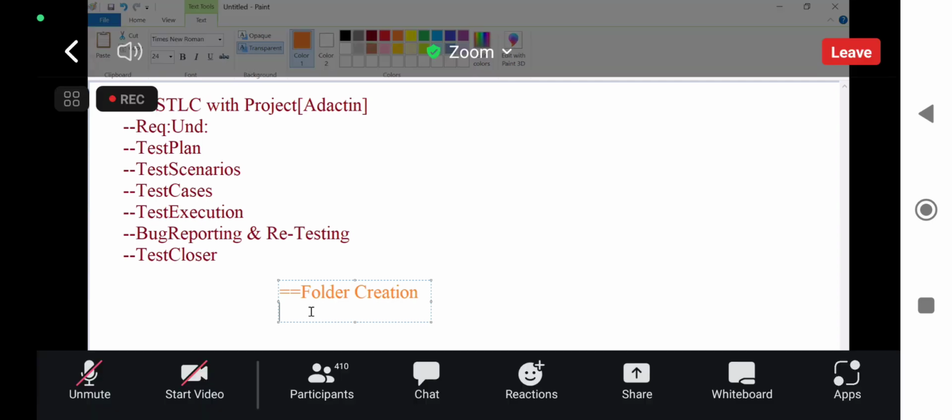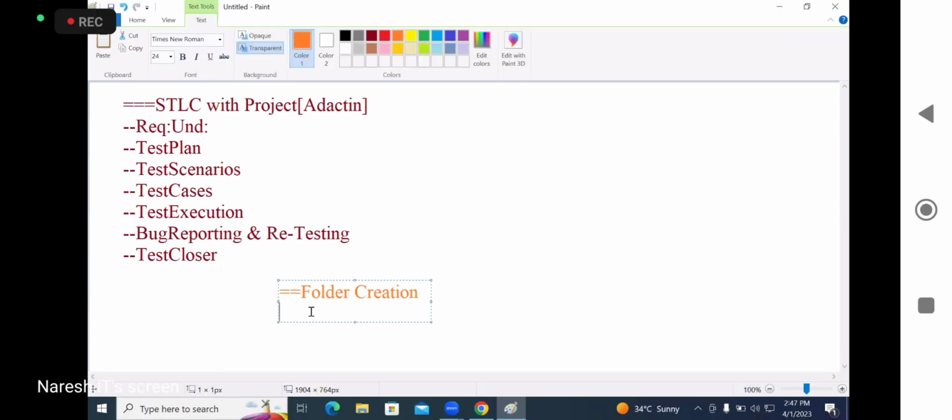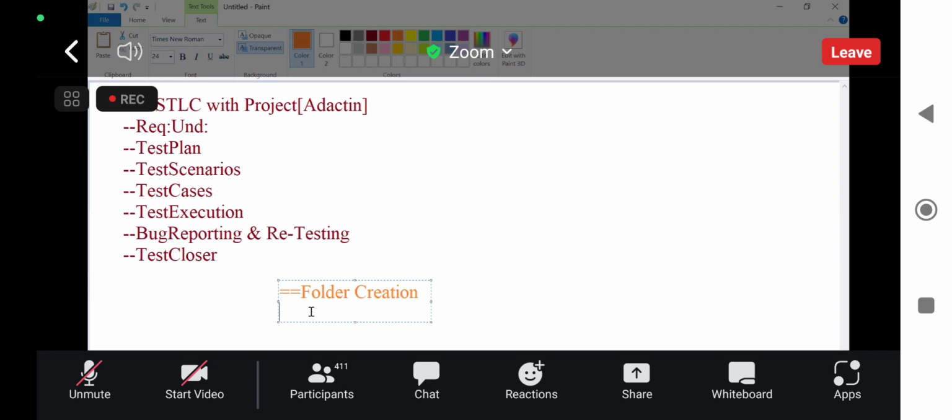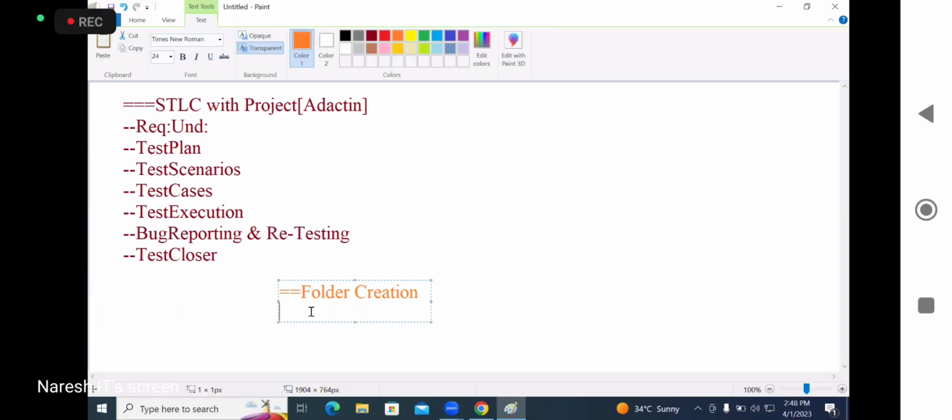The same concept applies in our testing. Before getting started with your testing activities, there is a lot of testing related data: scenarios, cases, execution, a lot of activities you are performing.